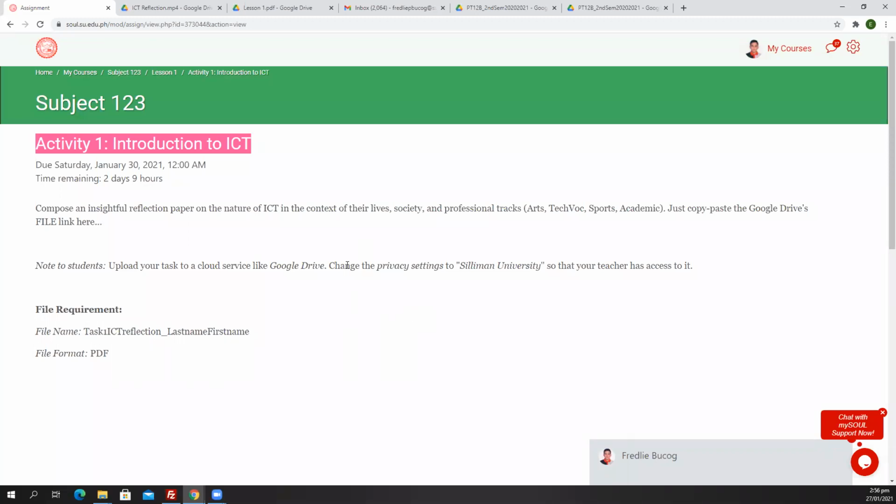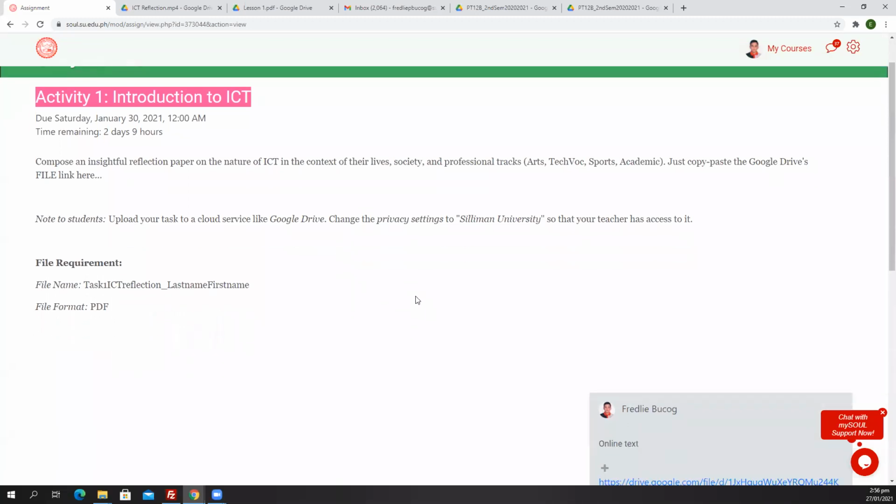Don't worry, because again, we will have a video tutorial for students on how they will submit a particular assignment that needs a Google Drive link or file link.